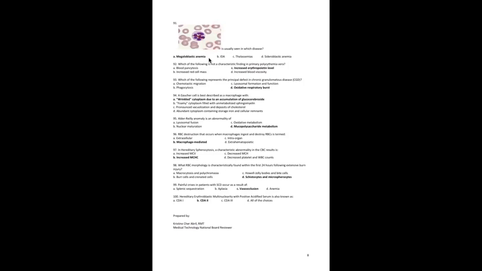Okay? So, obviously, hindi siya ITA. Malalaki, hindi rin siya thalassemia. Sideroblastic anemia, meron bang inclusion bodies? Wala. So, ako, naiwan lang ako with megaloblastic anemia at nakumbinsi ko naman yung sarili ko. Okay, malalaki yung cell, malalaki yung central pallor, and maybe, just maybe, kaya merong WBC dyan, that is for size comparator. Okay? Your WBC is for size comparator. So, ang sagot natin sa 91 ay letter A.